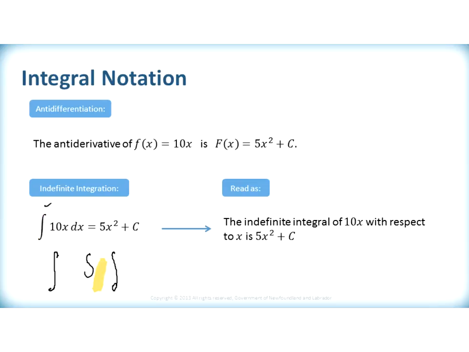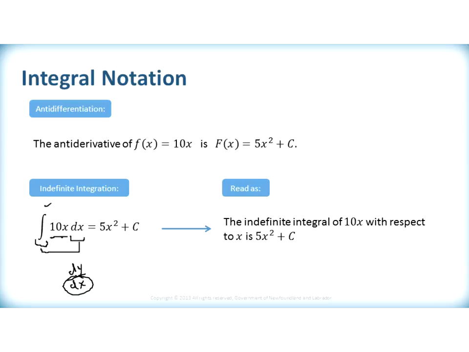And no integral is able to stand on its own. It always has to have a partner or a buddy. Every integral has a friend that comes at the end of the integral statement, and it's this little differential, we call it dx. That's the same dx that you would see in a derivative, dy over dx. So it's just part of that. You can almost think of integral notation as brackets or some sort of flanking device, where we've got this symbol at the beginning and the dx at the end. The stuff that we're trying to find the indefinite integral of, which is basically just the antiderivative of, is everything written inside there.